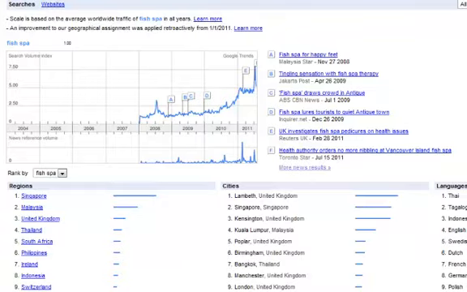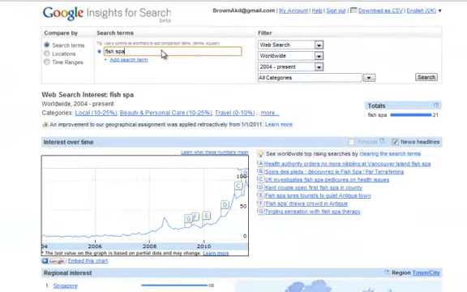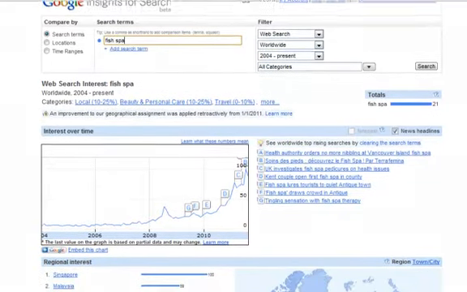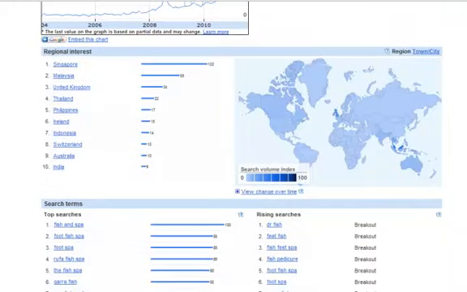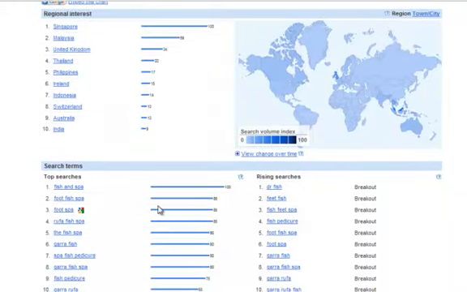Also you can check Google Insight. Google Insight also gives you the same information to a certain point. It also gives you more keywords or additional keywords to check. So I typed in fish bar, scroll down a little bit, and then you can see additional search terms. These are some additional 10 keywords you can use, and also 10 other rising searches you can use when you're deciding which keyword to select for your topics. And again, these are some of the free tools that I use.